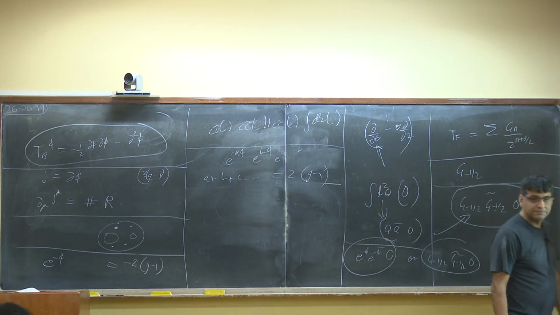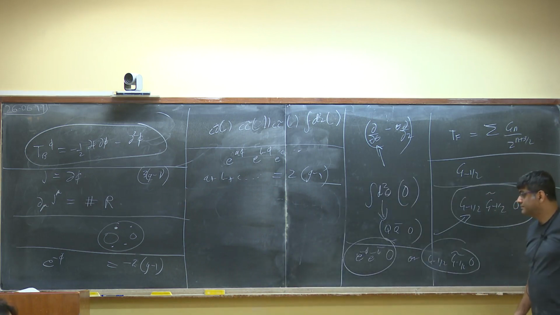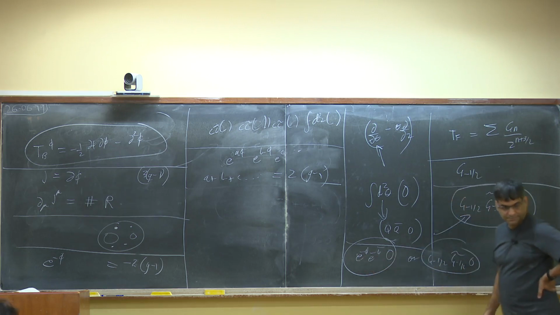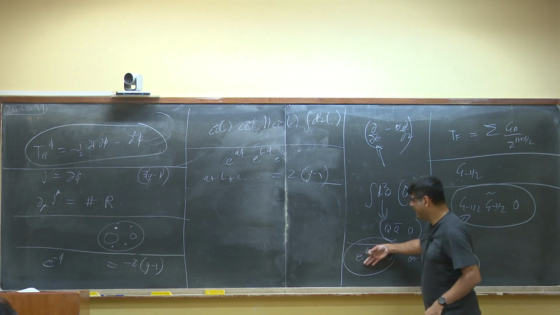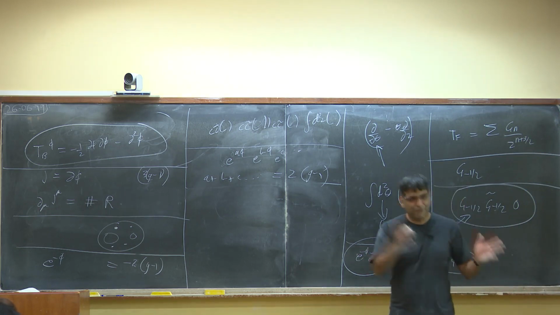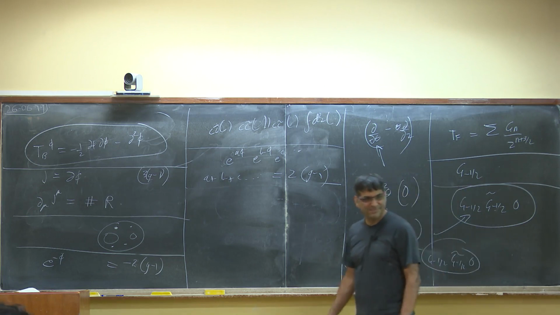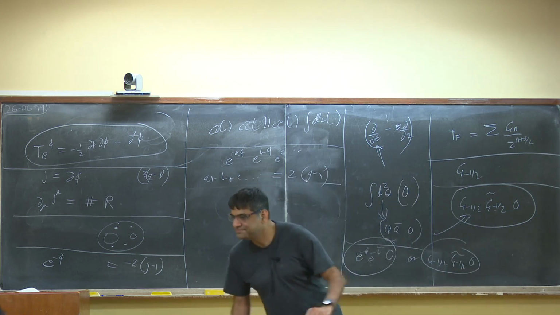Okay. If g is 0, then there should be 2 e to the power minus phi. Exactly, 2 e to the power minus phi. Okay, so this, when it has 2 e to the power minus phi, this is each copies of holomorphic and anti-holomorphic. Just forget the anti-holomorphic. Then you have two operators like this.